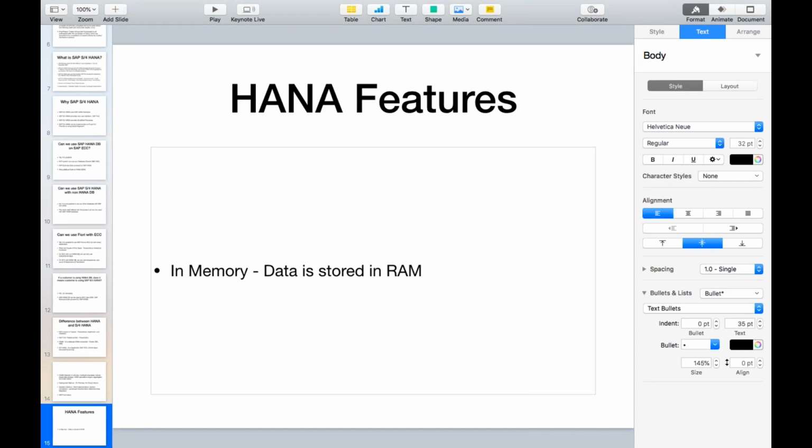Even if the power goes off, your data will not get vanished. Okay, so this is a technical concept. It will be difficult for us to digest all these things, but there is one cache memory in between. Between your hard disk and your RAM, there is something called cache memory. What is the purpose of that cache memory? As soon as the transaction is done in RAM, it will also be copied to the hard disk immediately, right?